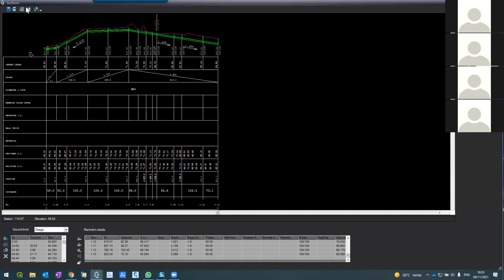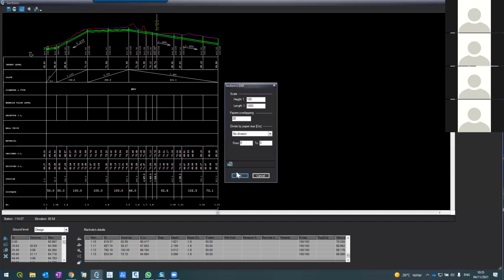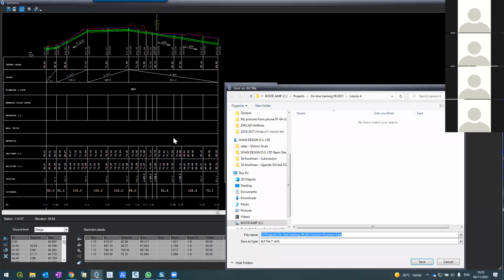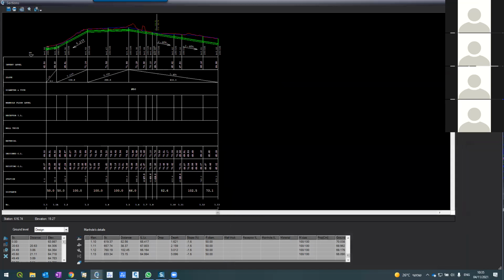And if not, I'm just pressing the XF out for this entire pipe, and I call it pipe section. Okay. I finished with this one.